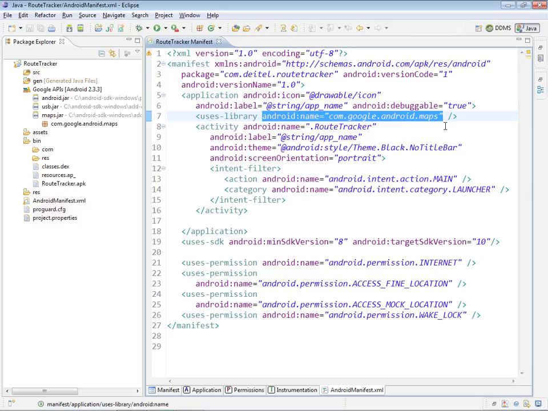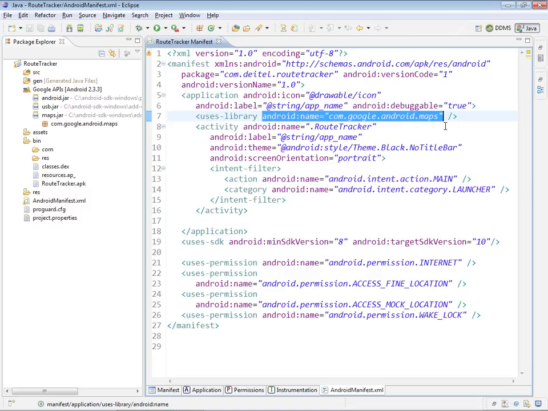Now, you get an ancillary benefit out of that as well. If you place your app in the Android market, it will only be displayed to users whose devices have the Google Maps APIs installed on them. If they do not, they won't even be able to see your app and install it, which is good because this app won't work correctly without those APIs installed. So that's one of a couple of new features that we're demonstrating to you here in the AndroidManifest.xml file for this app.